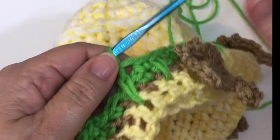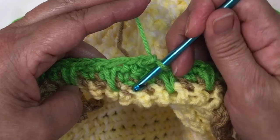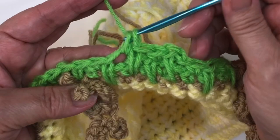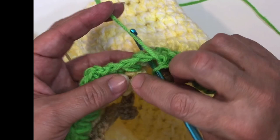At the join, we end up with two single crochets right beside each other that are not spiked — that's totally okay. Join, chain one, and in this first stitch make a spike stitch, then a single crochet. A spike stitch where a single crochet was, single crochet where a spike stitch was — you cannot mess this up. Add as many spike stitches as you'd like. Come around and join, bringing in a new color.